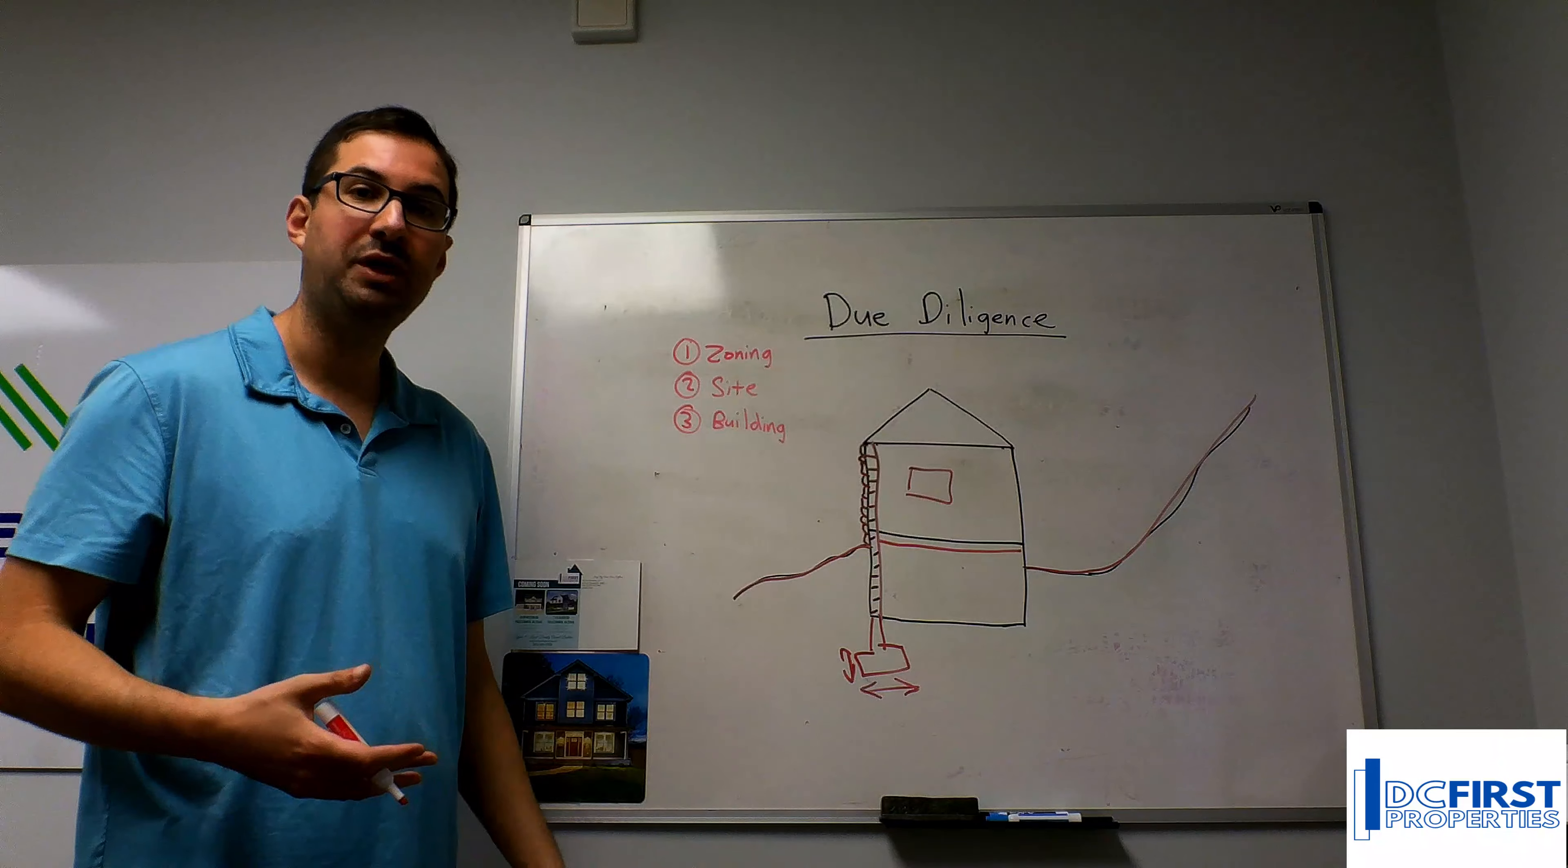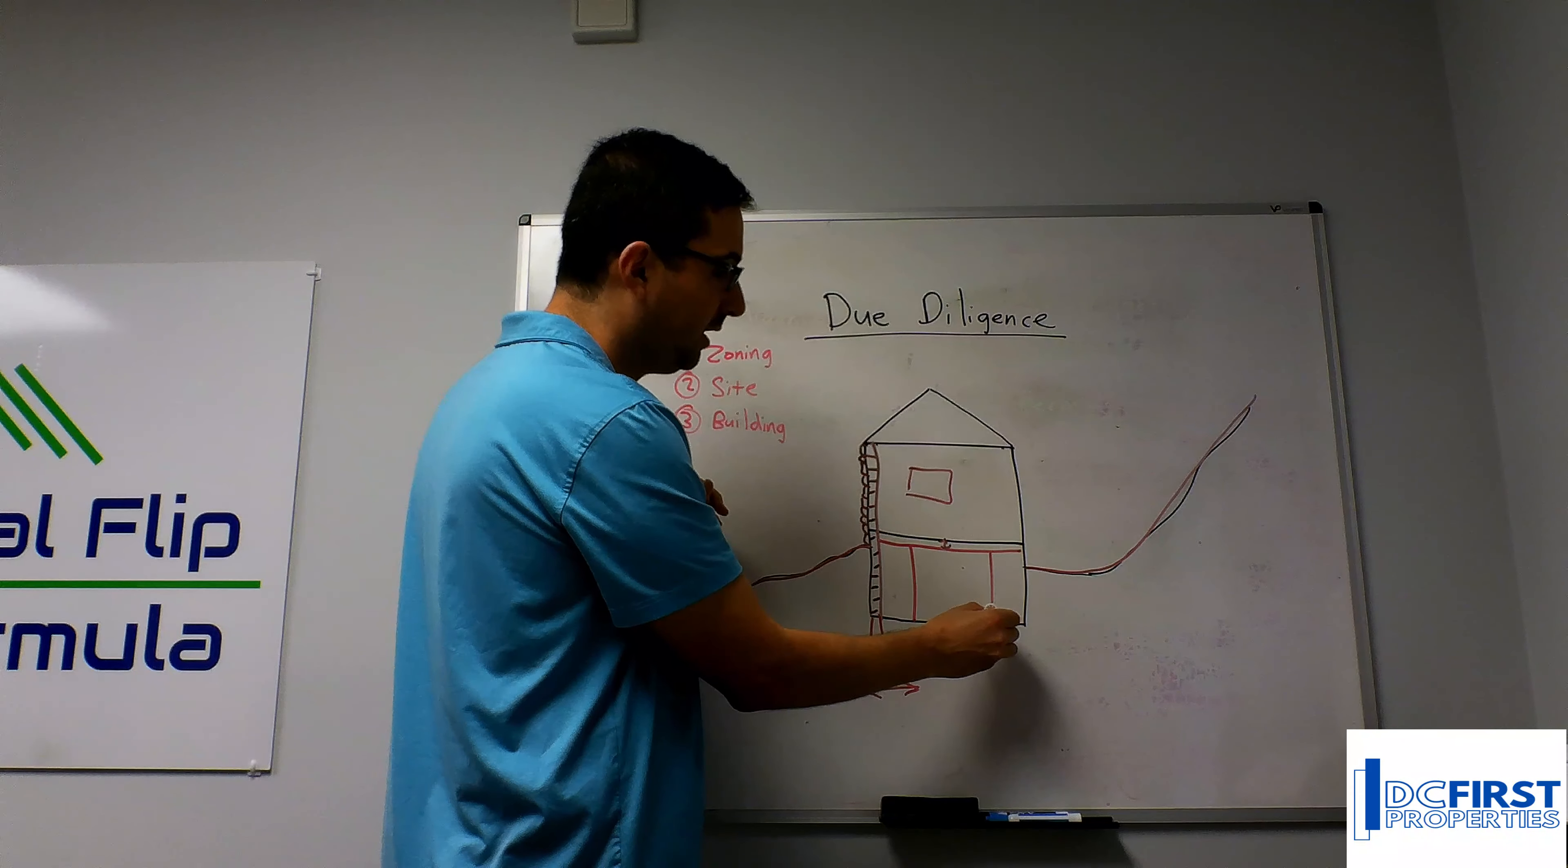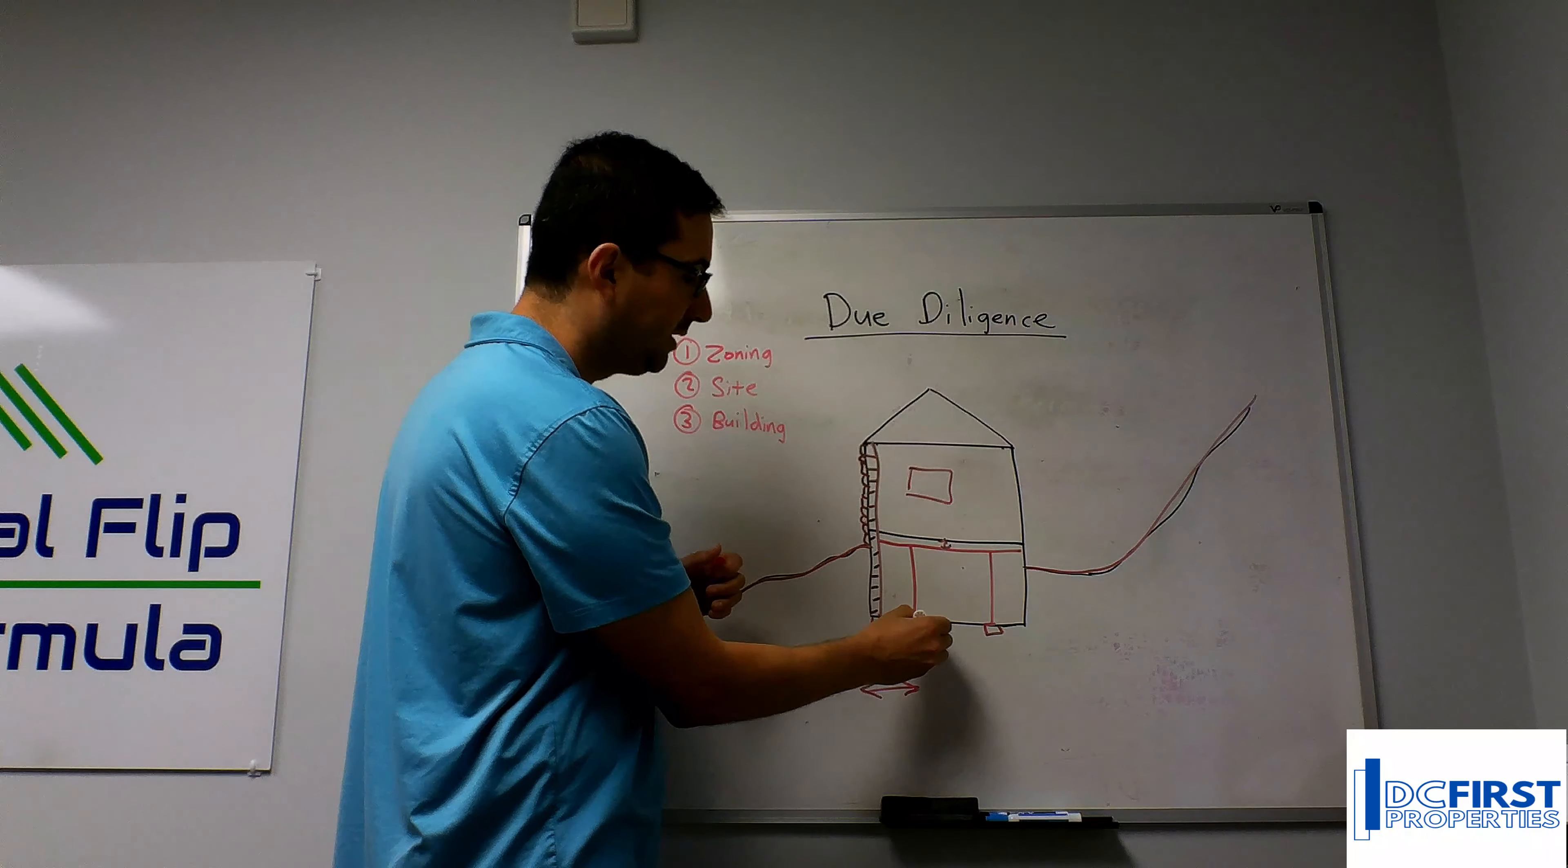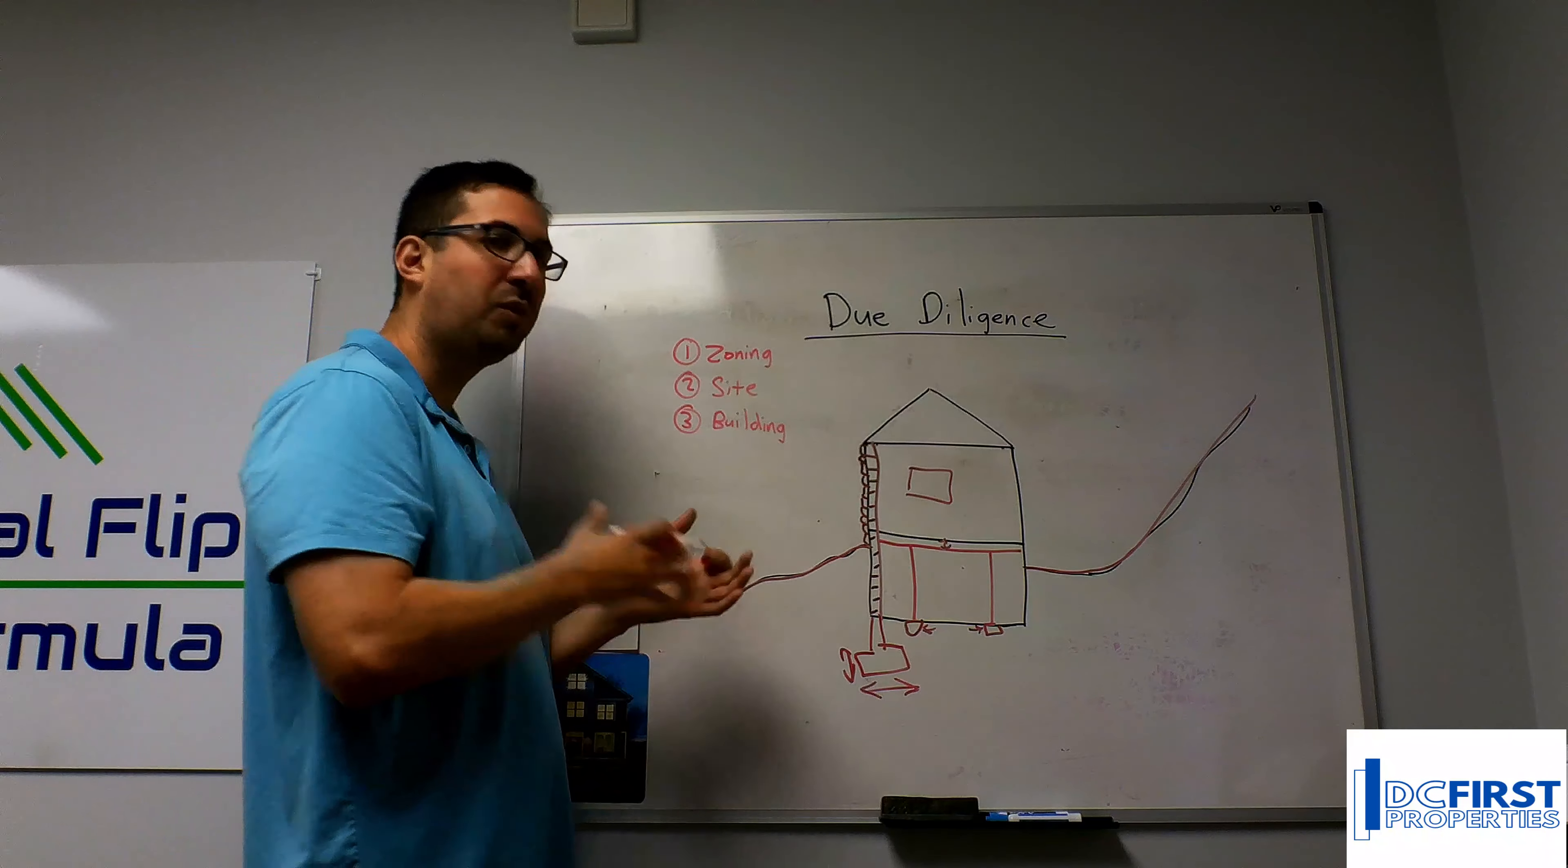That steel beam is obviously a structural element. You'll want to know what the size of that steel beam is, what the span of it is, how it's supported. Let's say it has two lolly columns with pier footers under them. You'll want to know how those lolly columns are placed, what the sizes are, and what the sizes of those pier footers are as well. All the structural elements of that existing home are things that you want to know. The more that you change, the more cost you're into.